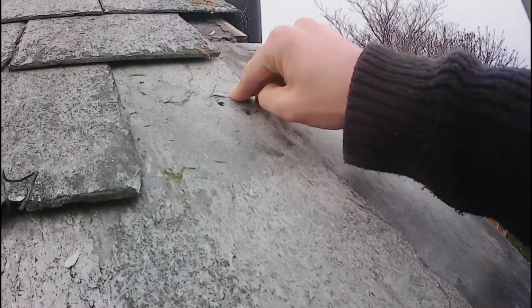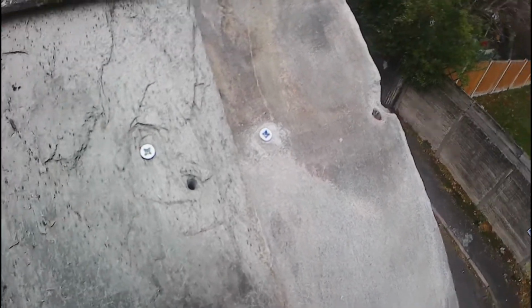Gonna pre-drill the slate here through some existing holes, because directly underneath this, as I pointed out just before in the video, there's some roofing battens that run underneath, and what I'm going to do is because this is going to be the lowest tile, this goes down first, going on top of another tile, I'm pre-drilling through the tile, and then I'm going to screw down through the tile, and what that's going to do is sandwich it down. You'll never see that screw because I'm doing it underneath where the next tile is going to go over it, so it doesn't matter. No water ingress is going to be able to get through there, because the next tile will just lay flush over the top and allow the water to flow over it.